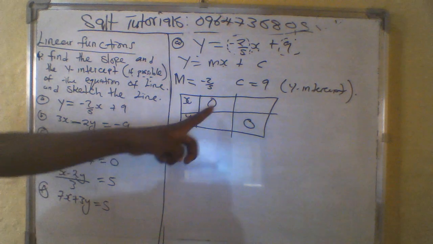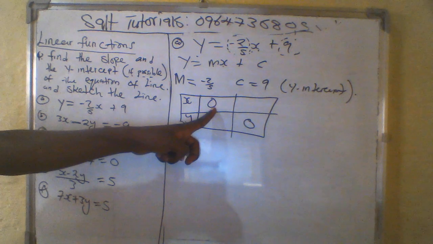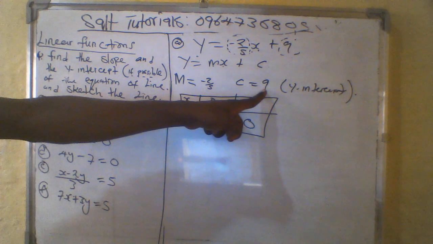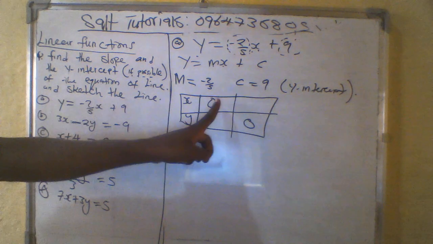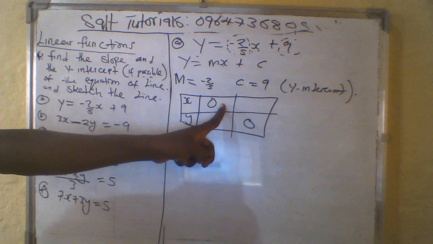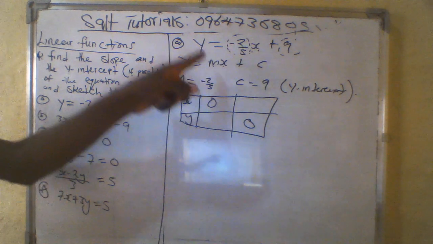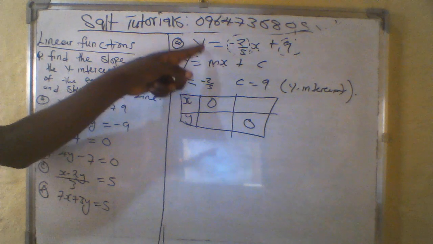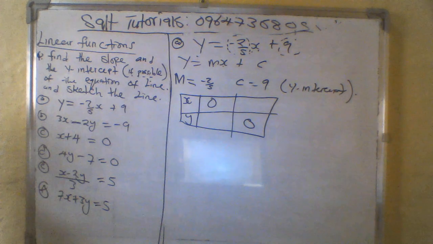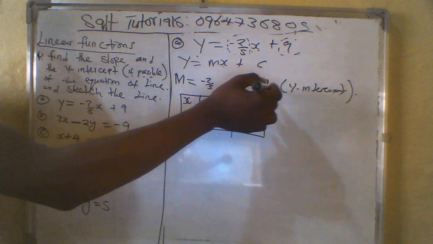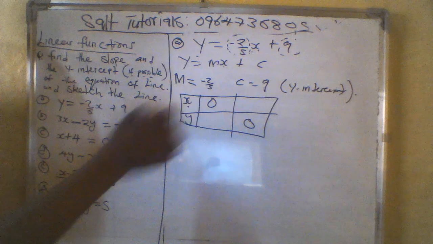So when x is 0, this is basically at the y-intercept. The y-intercept is the value of y given to me when x is 0. So what is going to happen is, if I get this 0 and insert it in the function, I'll have a certain value of y. That value of y which I'm going to have is my y-intercept. So this is called a y-intercept because it is the value of y formed when my value of x is 0.